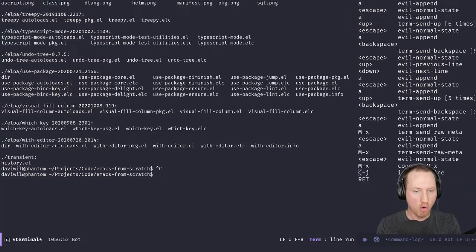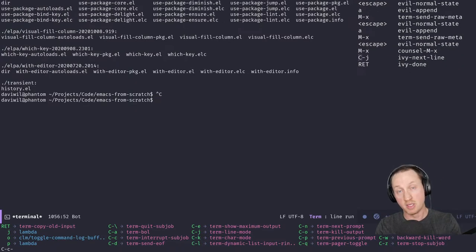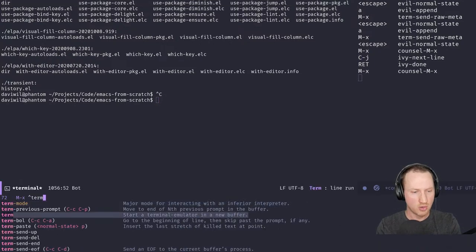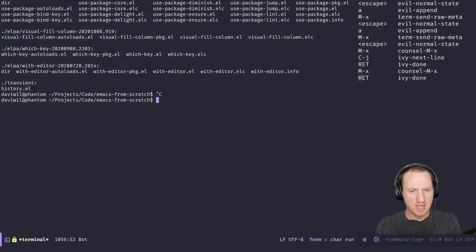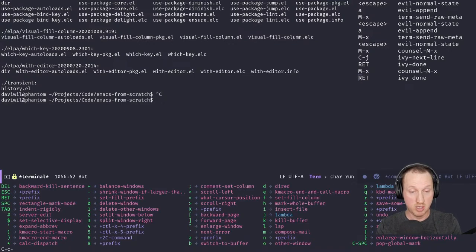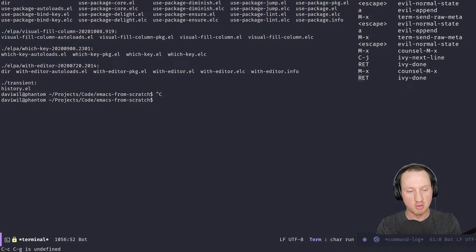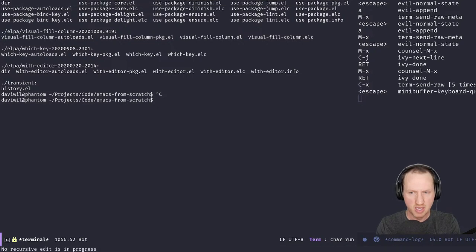So in a normal circumstance, I can type whatever I want into the terminal here, but then if I hit Control C, it actually gives me the Control C prefix keys. Now, if I switch it to term char mode instead, if I press Control C, well, in this case, it's still going to Control C, but if I press anything else, like let's say Control X, you can see that it's doing this term-send-raw. So instead of using the normal Control X prefix in Emacs, it's sending that on to the editor. So even anything else like escape, etc., would do that.